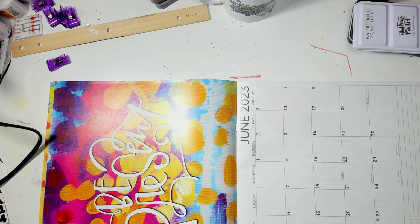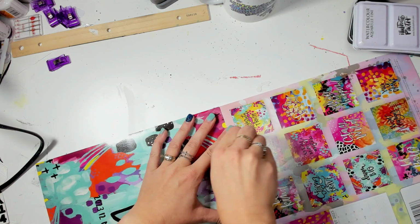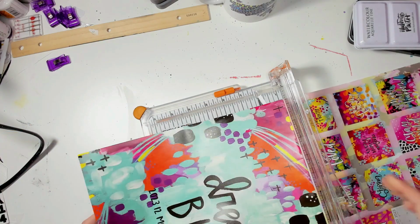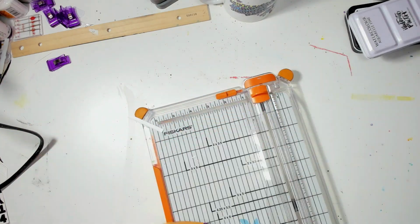We're going to start by disassembling this Dollar Tree calendar I found by pulling those staples out. Y'all know these colors had my heart, so I had to figure out something to do with it. I'm going to start by cutting it straight down the middle with my paper trimmer.